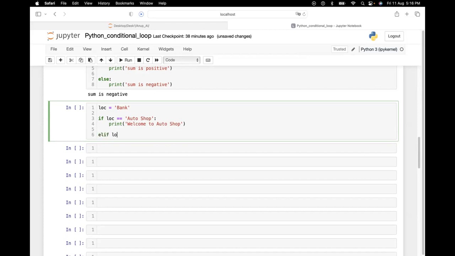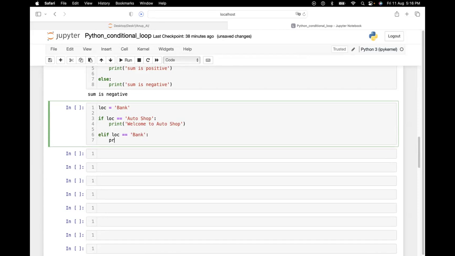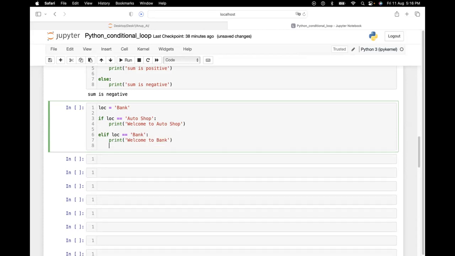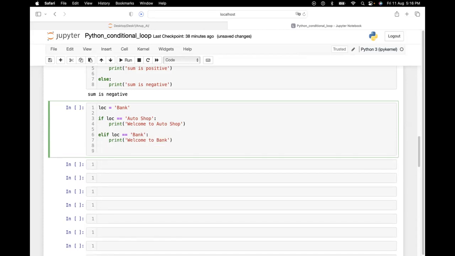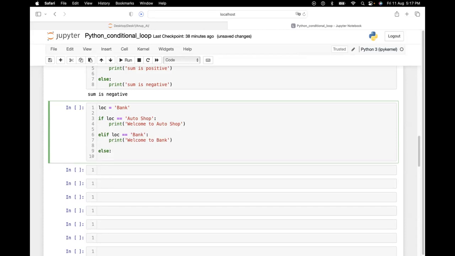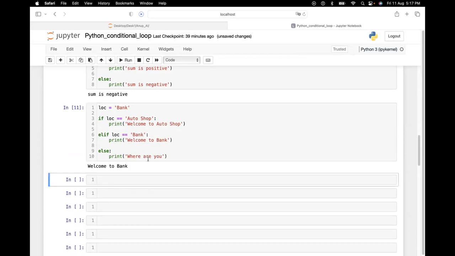Elif LOC is equal to bank, print "welcome to bank". Else, print. Now I'm executing this. Let's see what I did.